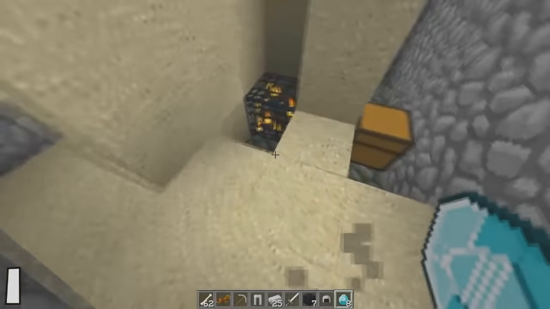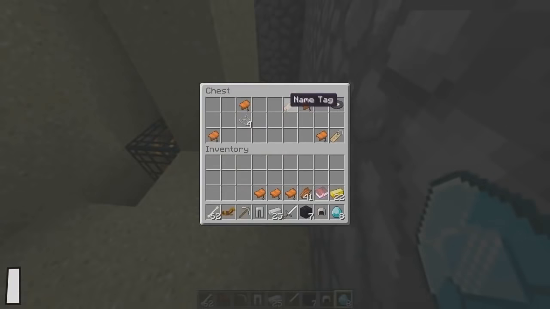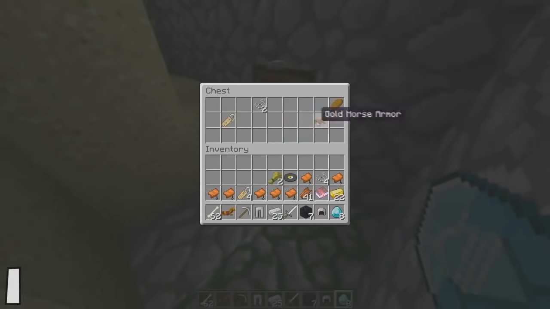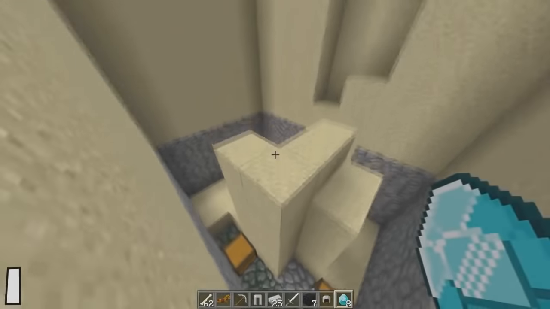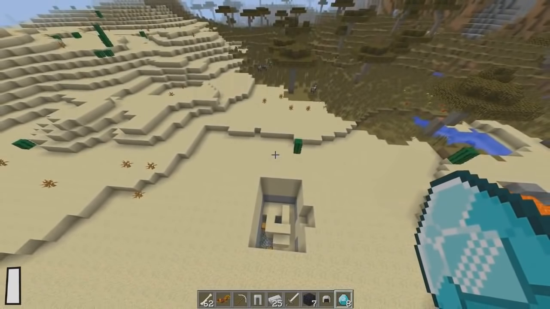We do have, I believe, what is this? A spider spawner, and our next one is a zombie spawner, but it looks like we're gonna have some name tags, loads of saddles. We have a music disc right there. And then in this one, we're gonna have more name tags, more golden horse armor, and more saddles. So now let's go ahead and take a look at our last dungeon, and then we'll get on to our very last thing, which is the end portal.